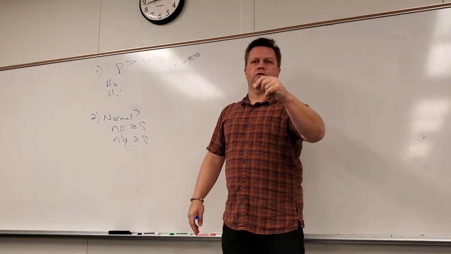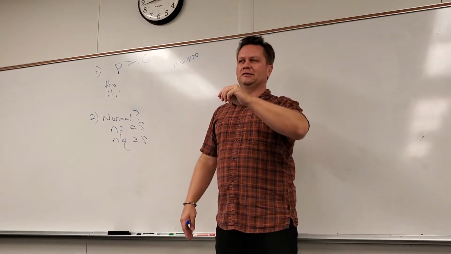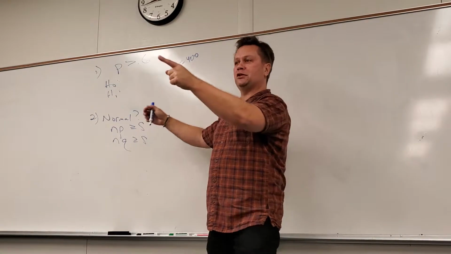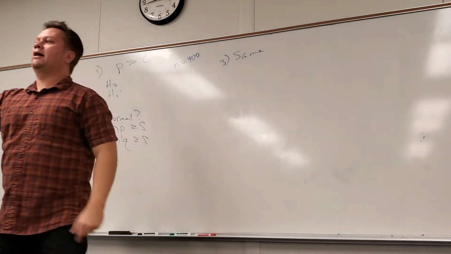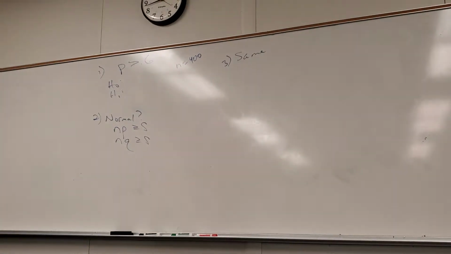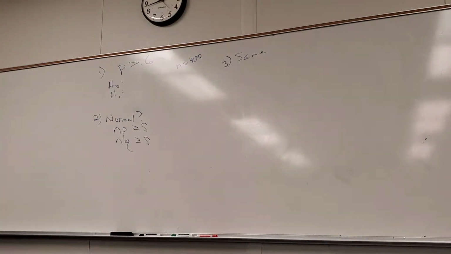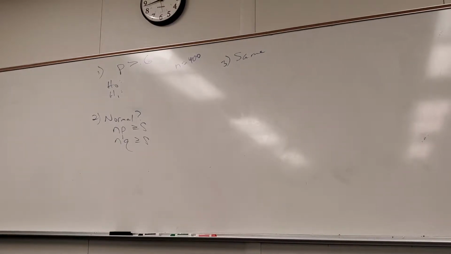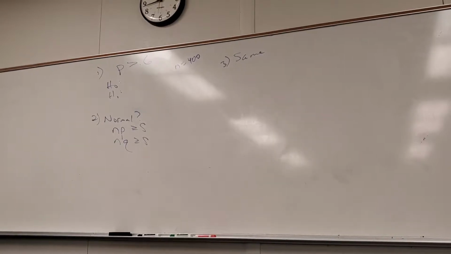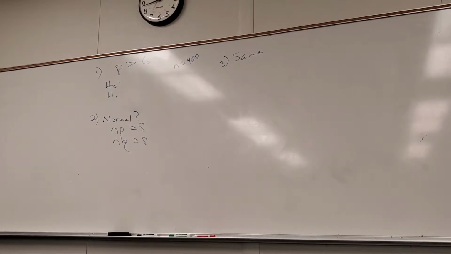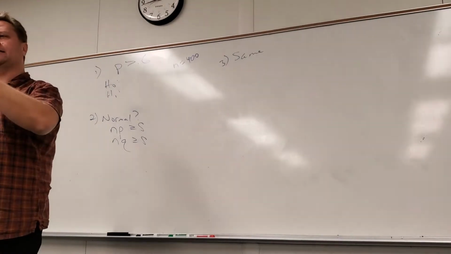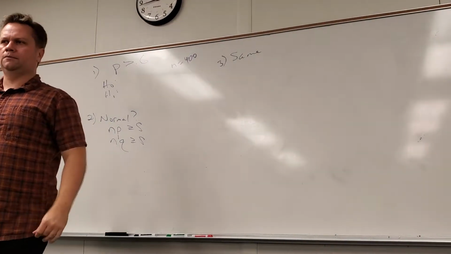Anybody remember what the third step was? Yes, rejection region. So the third step stays the same. And the really beautiful thing about NPQ problems is you only use Z or nothing. T-scores were invented for sample mean situations. In fact, we only have 3 confidence interval formulas, not 4, because there's only 1 for P. It's got a Z in it. So the third step stays the same, but it's really nice because it can't even be T-scored. It has to be Z.